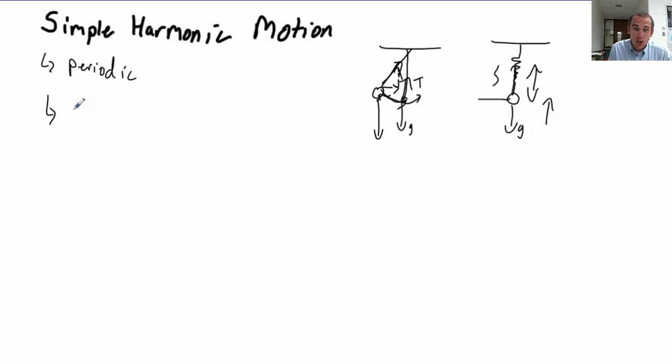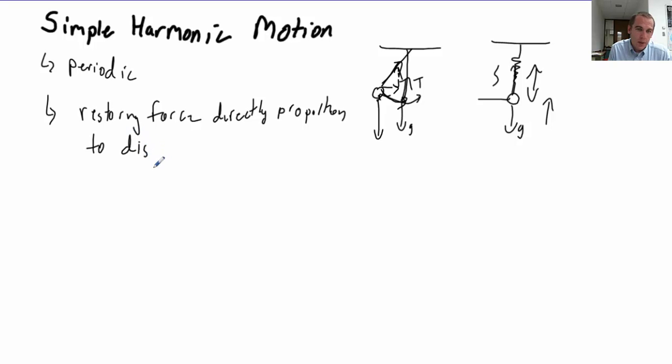So in simple harmonic motion, there is a restoring force directly proportional to displacement from equilibrium. Now, I probably won't ask you that, but that is the definition. And it turns out a pendulum is not quite simple harmonic motion, but it's close enough that we're going to go with it. And that's another benefit of simple harmonic motion. A lot of vibrations and oscillations, even though they're not exactly simple harmonic motion, can be modeled with simple harmonic motion. So this is a powerful, a useful model for motion.